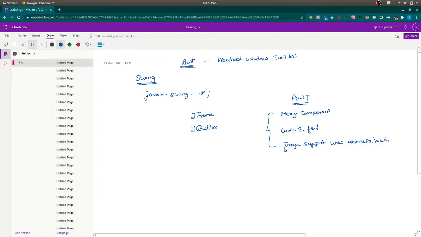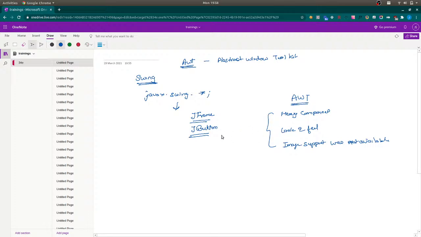So AWT was a good library, but then they inherited this AWT library. All the classes were inherited further, and they gave us new classes in which all these limitations were updated or resolved, right? So now the Swing package components were all lightweight components, right?